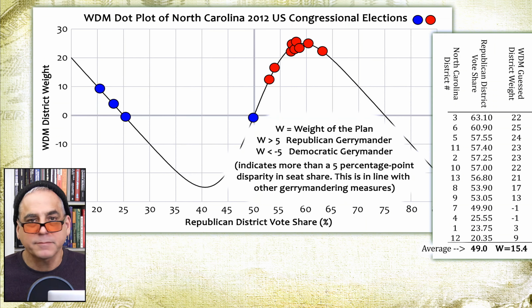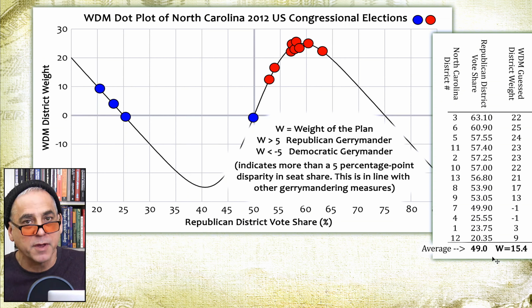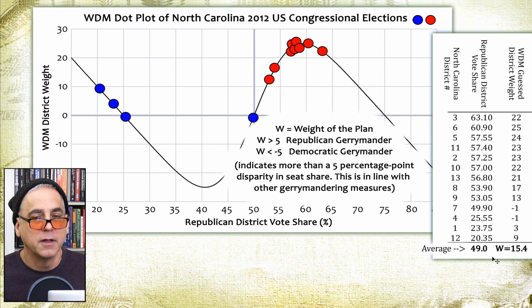Looking at our dot plot, it looks like a gerrymander. But how is this measured? Here in column 3, we have the district weights. If the average of the weights W is greater than 5, it means the Republican seat share is more than 5 percentage points over what is fair and is considered a Republican gerrymander. Now be careful when I say seat share, because I'm treating it as the weighted districts method treats seat share, which is a more fluid concept. That's explained in the paper, but I won't go into that here. So when you're approximating, you can say like 5 to 7%. This plan gives an average weight of W equals 15.4, which indicates an extreme gerrymander. Again, this is evident just from looking at the dot plot.